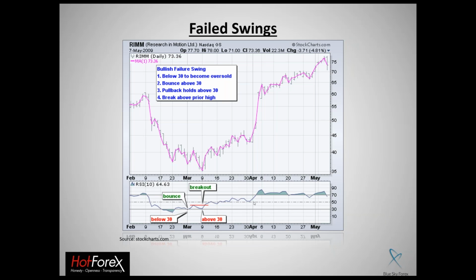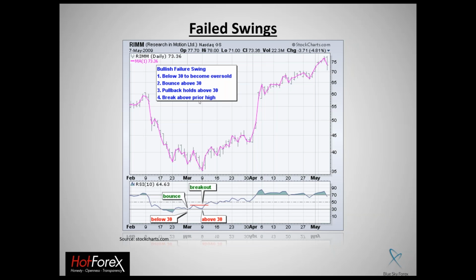It does create this kind of an M formation of the RSI. So the conditions are exactly the same, but just with the levels 70 and 60. It goes from below 70 up to 70 and pierces it a bit, then comes back to 60 or 58 or so, goes back to 70 but does not pierce it anymore, and it simply immediately bounces back down. It pierces the 60, and then you can initiate a short trade. So this is called the failed swing.